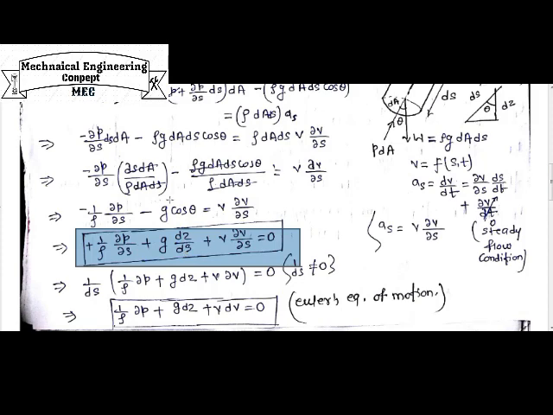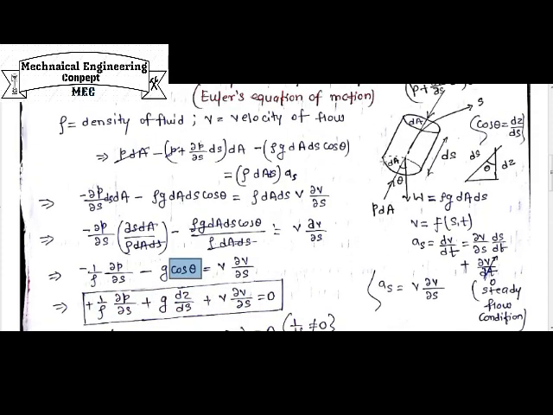This term we can get equal to this, and negative one we can take as common. So the resultant will be one by rho delP by delS plus G cos theta plus V delV by delS. Why cos theta? I am taking this element from this elementary angle equation, taking this triangle. This is the length of element dS, length of fluid element. This vertical height is I am taking here as delZ, which is the head, height of the fluid vertically. This is the angle theta making this fluid element. So cos theta equals delZ by dS. Putting this in.